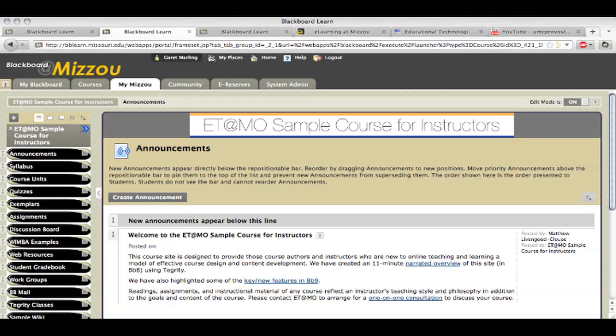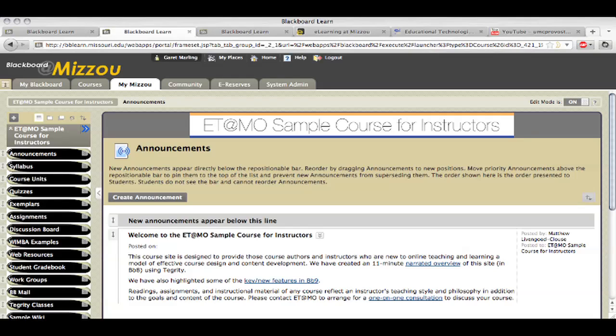Okay, so let's take a look at some things about content areas. Content areas, as I explained earlier, are just sort of anything that you dump links or tools or content into. It's sort of like a folder, except there's also a tool called folders, so it's got to have another name because it's a little bit different.